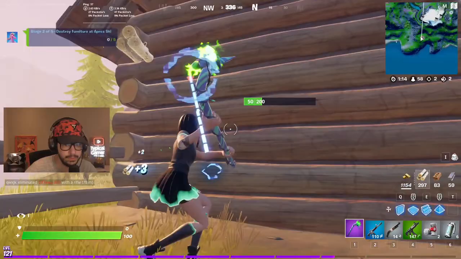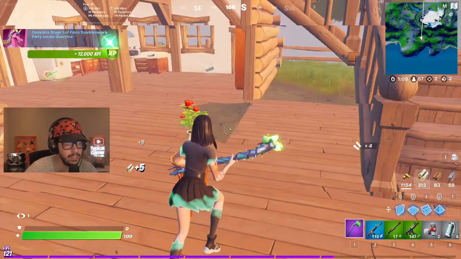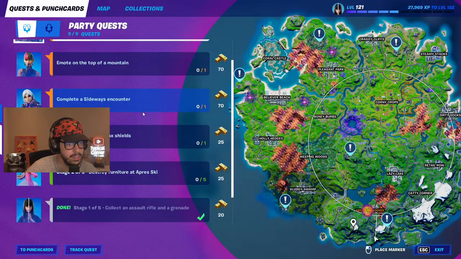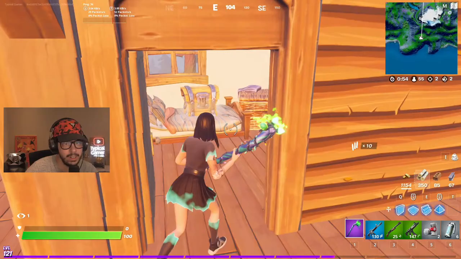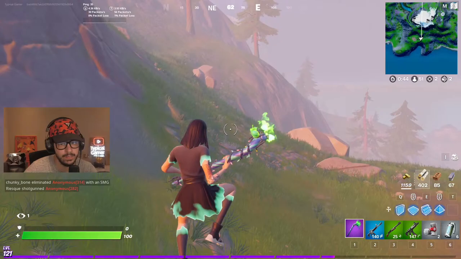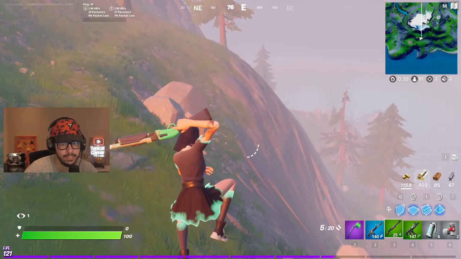Destroy furniture? I didn't see what it said. Destroy furniture at... Oh my gosh, are you kidding me? I have to go back there and destroy furniture? All right, I'll make it work. Bro, that's the thickest rock I've ever seen. What the heck? Just sitting there too, being all thick. It has no right being that thick, chat.